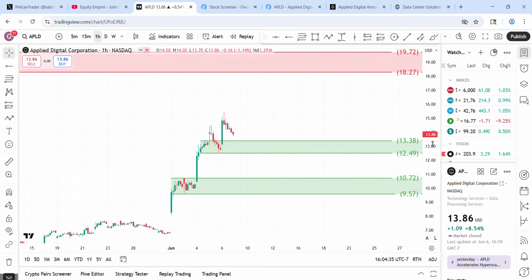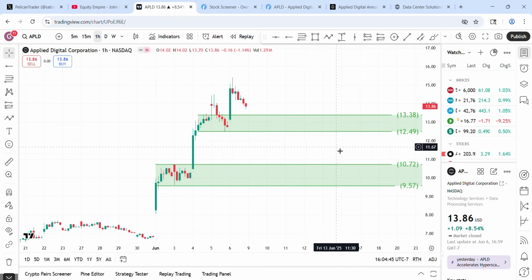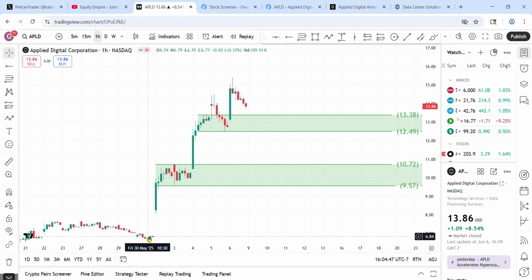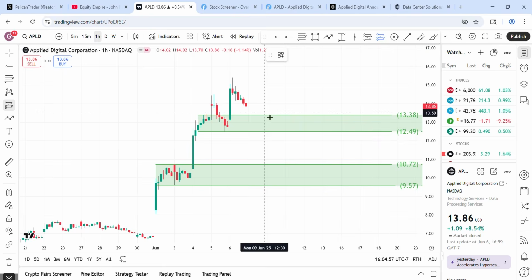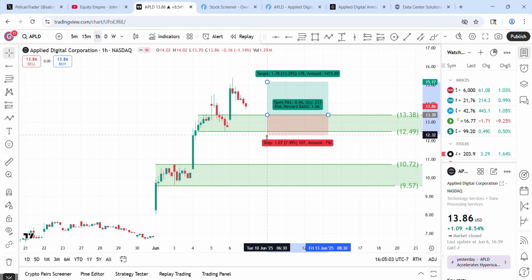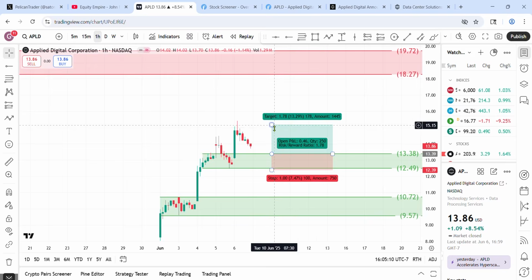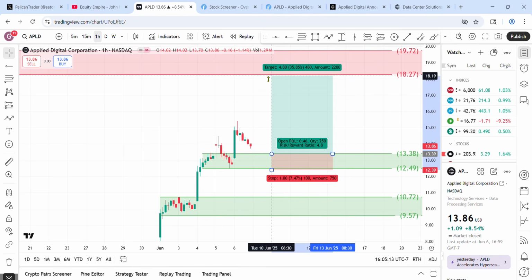So the way to construct a trade, the aggressive setup would be looking for a bounce off this upper level. Okay, that's pretty aggressive since that entry price is almost double where the stock was just a little over a week ago. So that's a very aggressive entry. If you're an aggressive trader, you could potentially place a buy limit order at 13.38, protective stop just below the 12.49 price range, and you can bring your target up just in front of that resistance level that we identified.